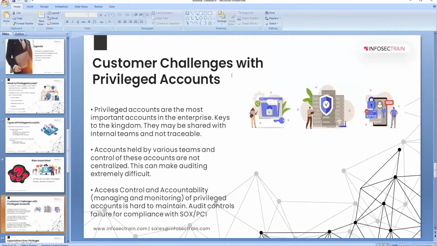Now, if I need the password, I'll have to log into the PAM console first, right? Authenticate myself so that the tool knows that it is me who is trying to access the account.